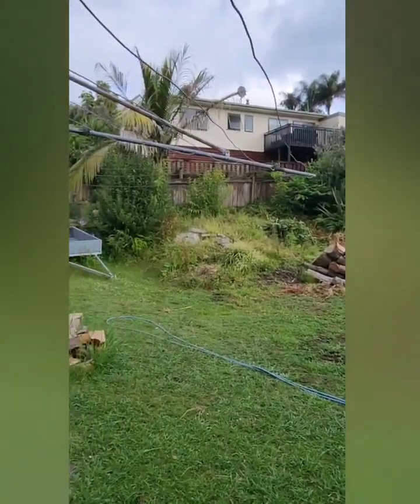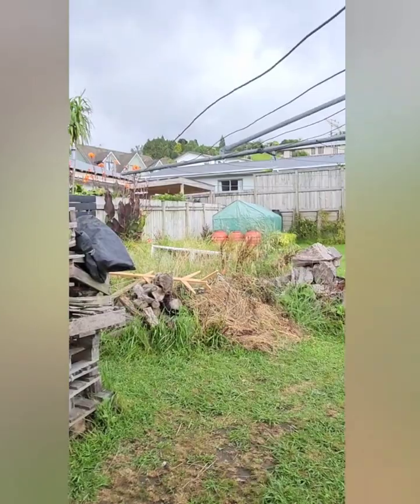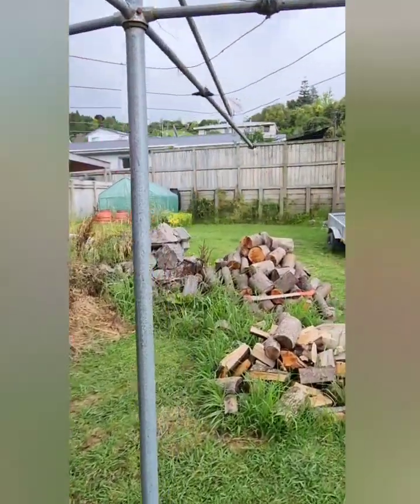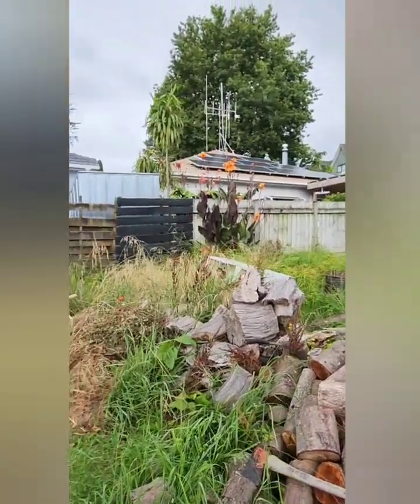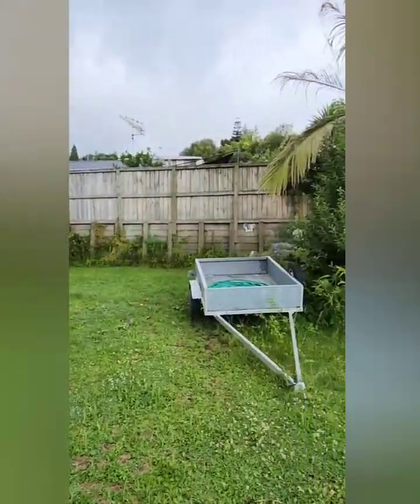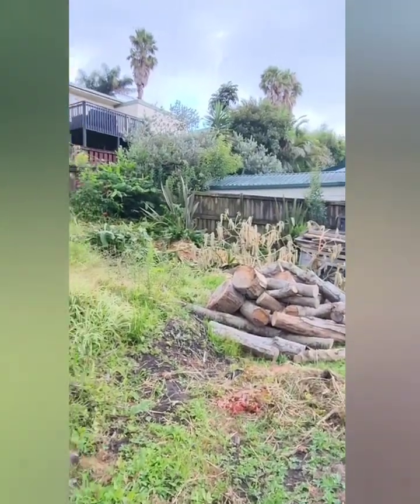So this space here at the back, this huge space, we are planning to build another home or another house there, and hopefully we'll have money for that in the future. As you can see, I have a greenhouse there, so there's still a lot of things to do here. It still needs a lot of cleanup.